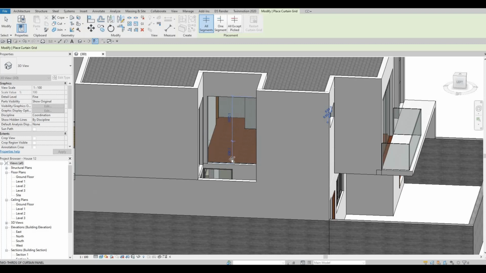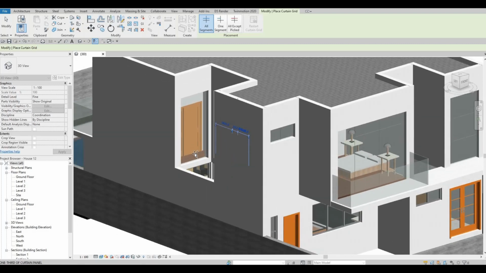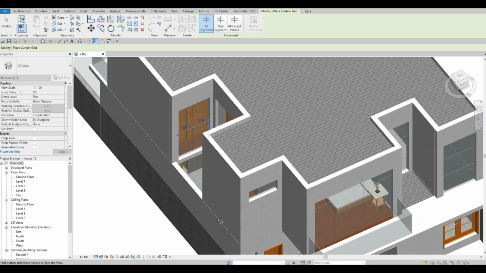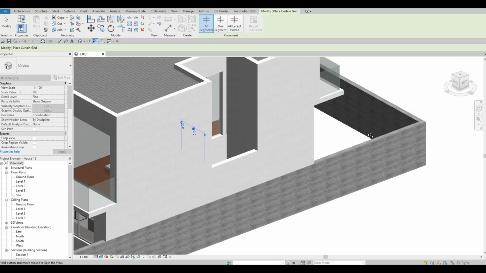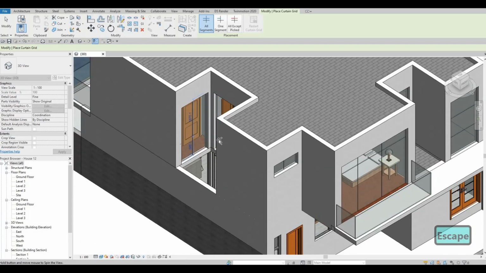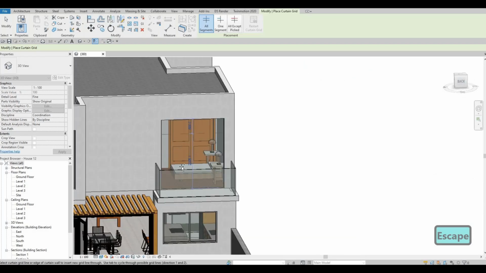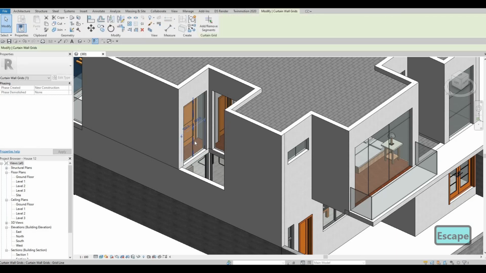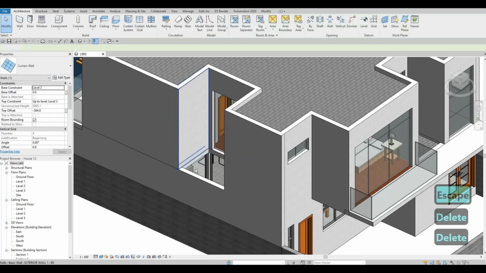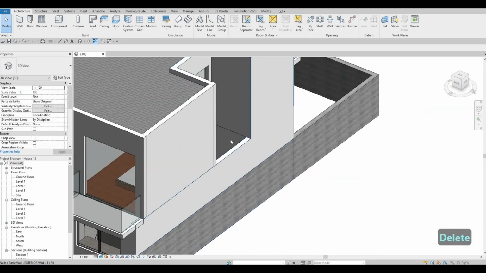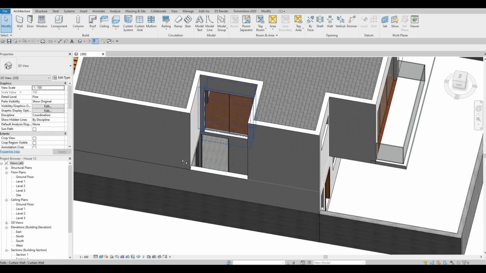For this one, I want it in the middle, and then here as well, middle. So actually what I have here is a closet. So here we don't need to actually add something like that, only here on this part.